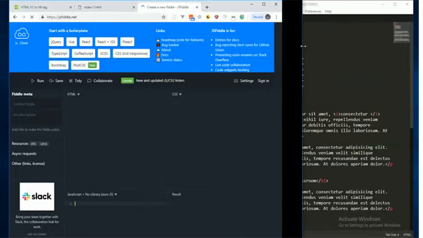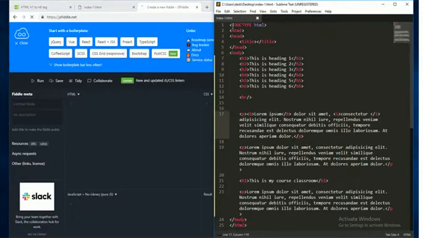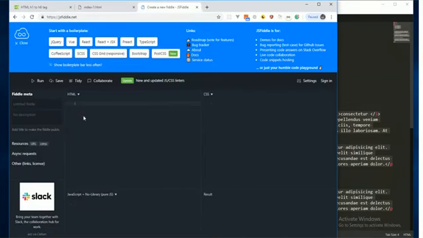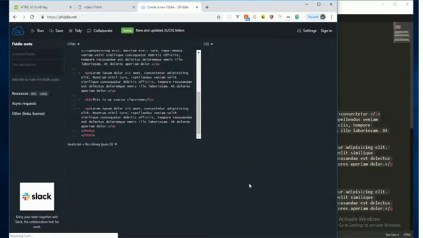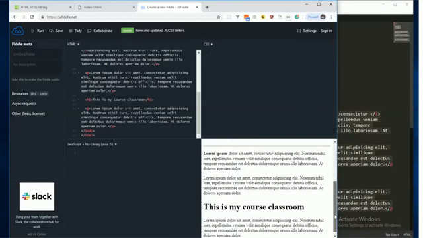Yeah, so basically when you are using JSFiddle, it is very easy to use. It's very easy and user friendly. So this is where we type all our code. So let me just copy all what we have here and paste it here. So when I click on run, I'm supposed to see my results on this part of the screen. So you see that it is exactly what we had on our browser. It's the same thing we have here.